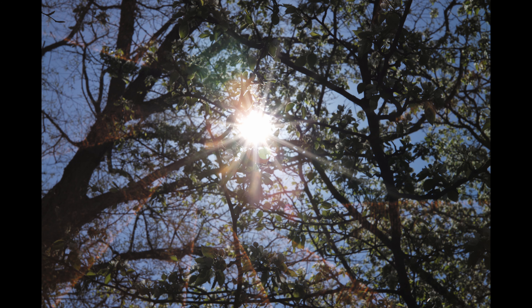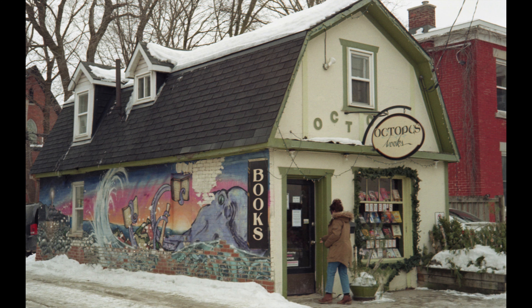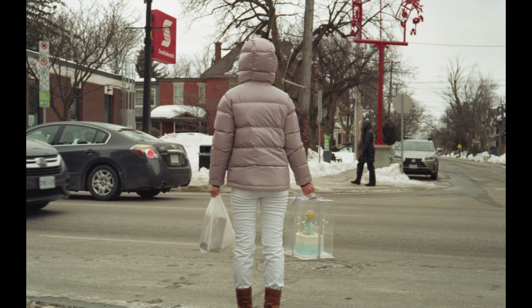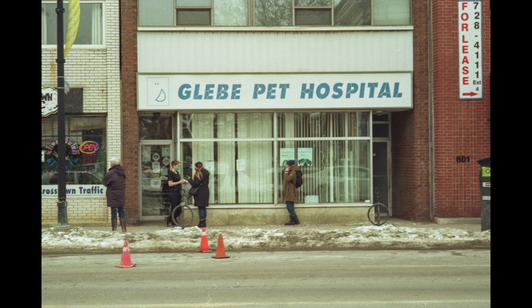Here are some of my shots on the Leica M240, and to my surprise I think it's good enough on this 24 megapixel digital camera. In one photo you can see that the lens shows a lot of artifacts when pointed at the sun. Here are some of my film shots with this lens and Leica M3, and when it comes to film photography, while not perfect, it is definitely usable, especially if your style of shooting is to stop the lens down for more depth of field.